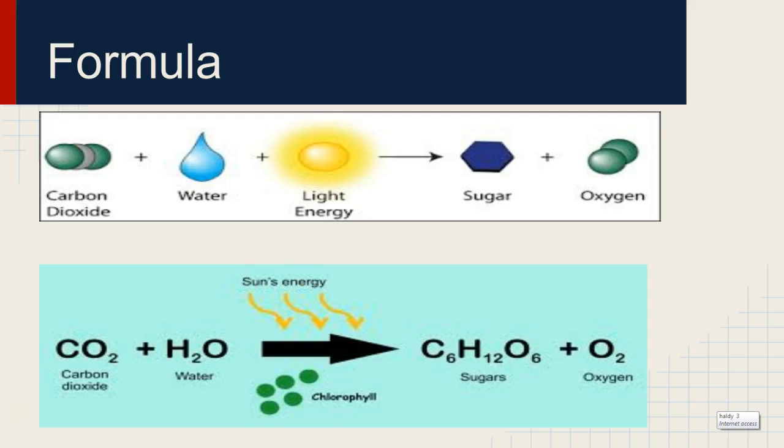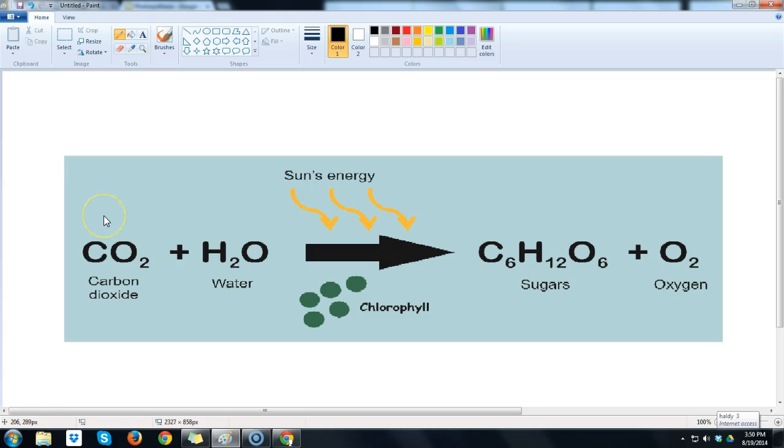Okay, so the formula, a couple of them: one written out here in words and the other one is more of an equation. It is carbon dioxide, water, and light, and then the magic occurs and you get sugar and oxygen. Written out, it's CO2, which is carbon dioxide, H2O, which is water, and now we need the sun's energy, we need chlorophyll, and then with all those things present, the plant rearranges those things and makes sugar, which is C6H12O6, and oxygen.